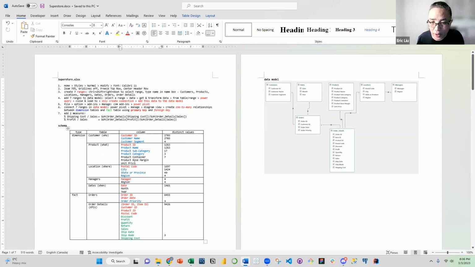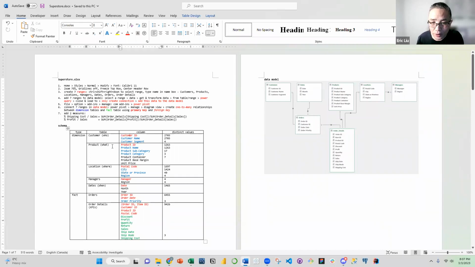And then if you look at this group, this has everything to do with the product, which is the what. If you look at this, you see the product ID, product name, and this is the hierarchy. You can see 3 levels of product: the product itself, and product subcategory, and product category. And then you could also see the packaging, so the product container, and base margin, and unit price. So price is definitely one of the attributes associated with product.